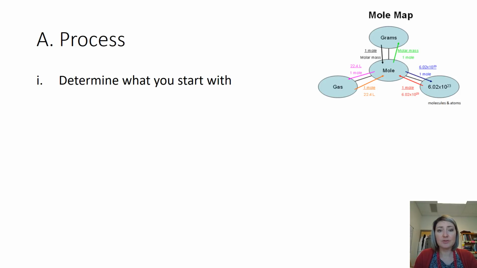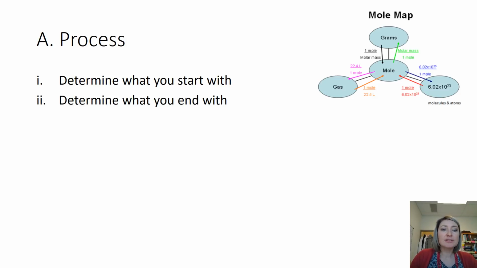All right, so we're going to go through the process that you need in order to use your mole map and your conversion factors. This is going to seem a little vague at first because we're not working it with an actual problem, but we will be applying it on the next couple of slides, so follow me. You're going to determine what you're starting with. So looking at the problem, you're going to get a number. Let's say they give you a number in grams. Then you're going to determine what you end with. Usually they'll say something like, what is this in molecules? Okay, so let's just say, for example's sake, we're going to end in molecules.